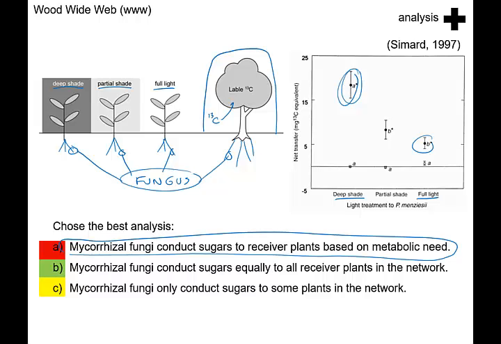So the idea here is that this fungus is kind of keeping its metabolic network healthy, and that not just sugars, but probably other important plant nutrients are able to move from plant to plant through this fungus. This is another example of a symbiotic relationship between the fungus and plant.